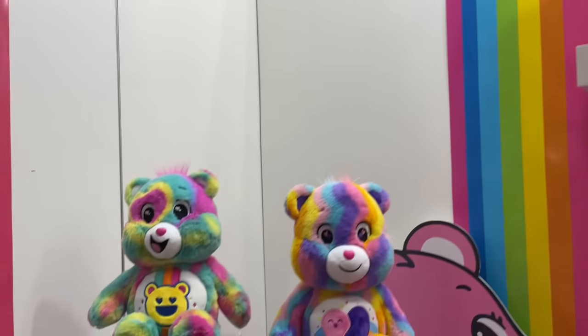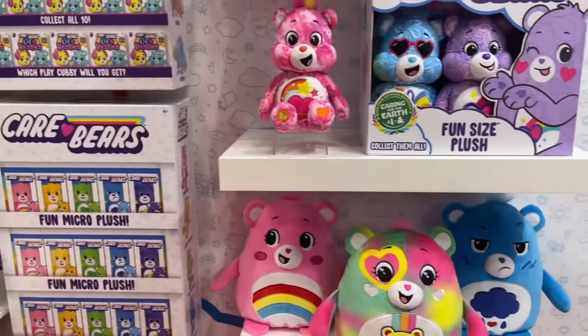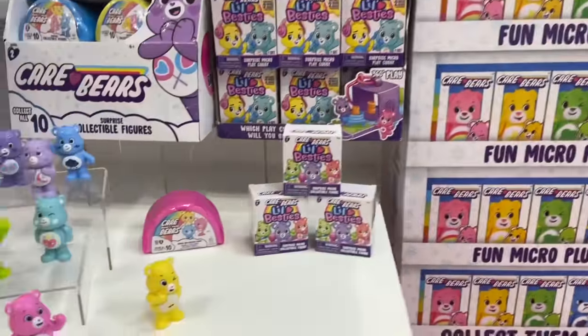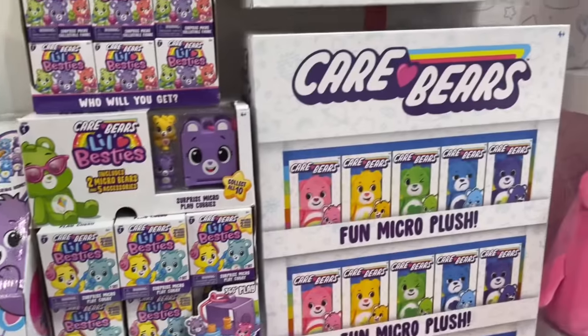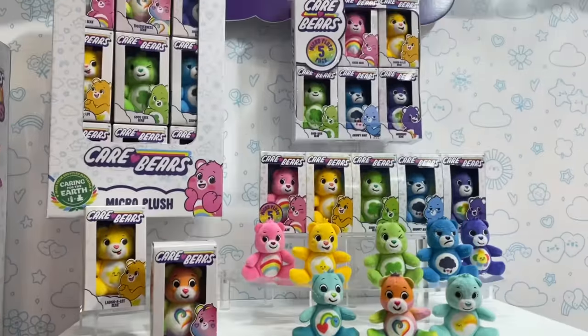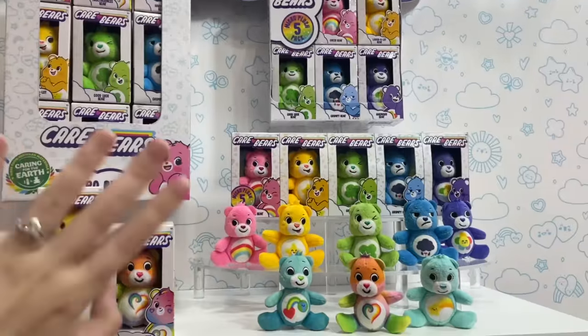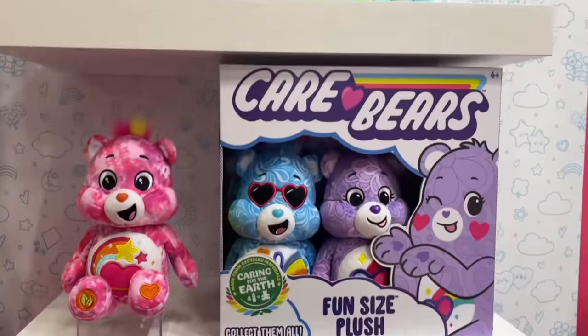And then we've got these ones as well. And I can show you these. They don't have the peeling figures on display, but if y'all haven't seen those before, I recommend looking into them. I did a random unboxing video with them, and they're so much fun. And these are amazing. Doll collectors, I know that's why you're here. Perfect doll-sized Care Bears.